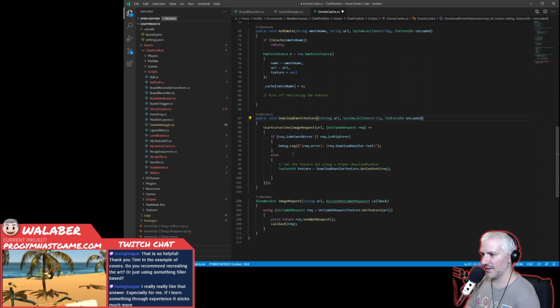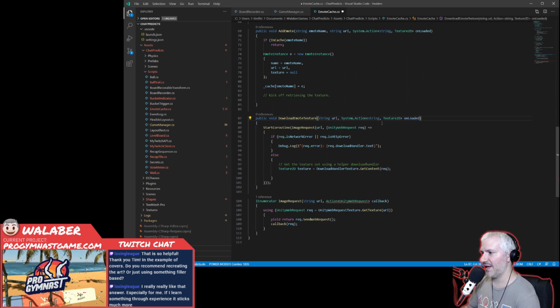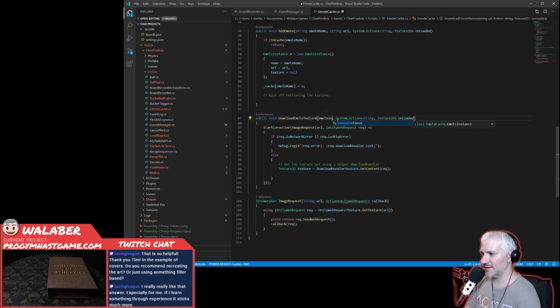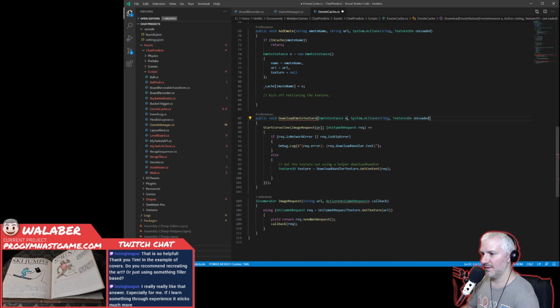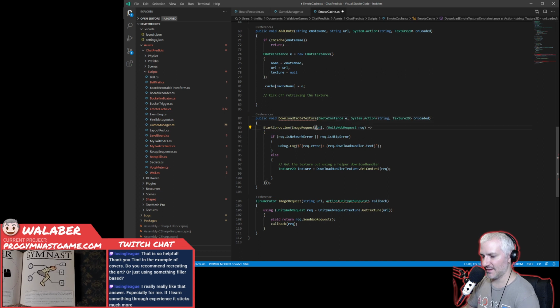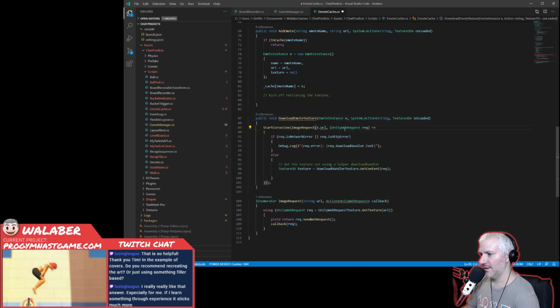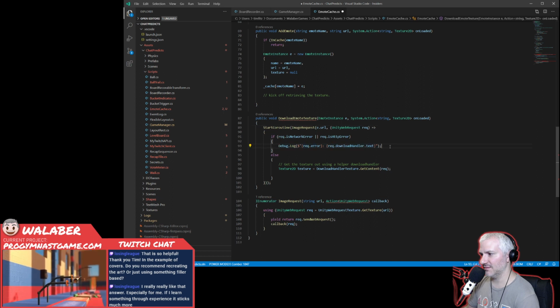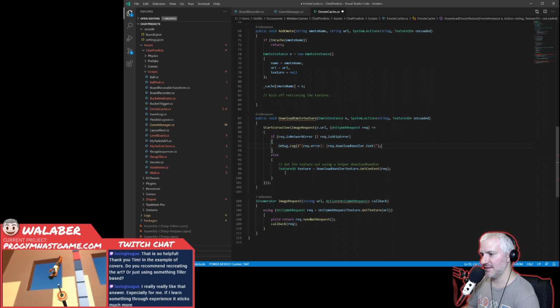And with it, we can pass in the emote instance. Then we're going to start a coroutine that's an image request, which is this helper down here, and pass it e.url. If it fails, we'll do some stuff here, and if it succeeds, we get the texture.